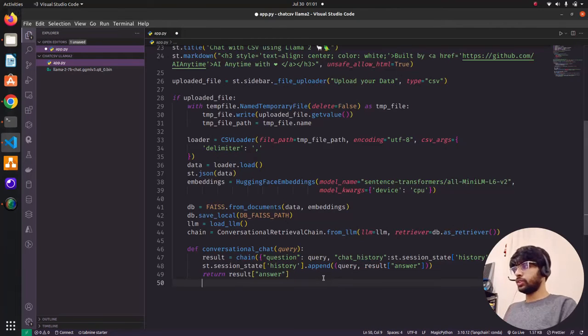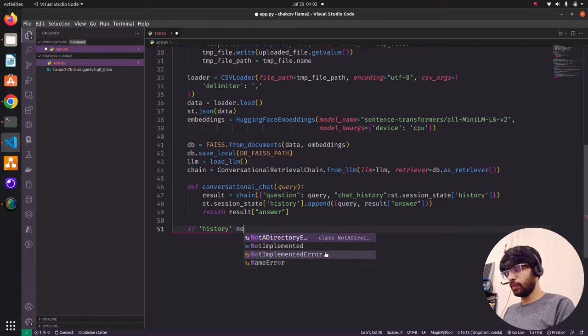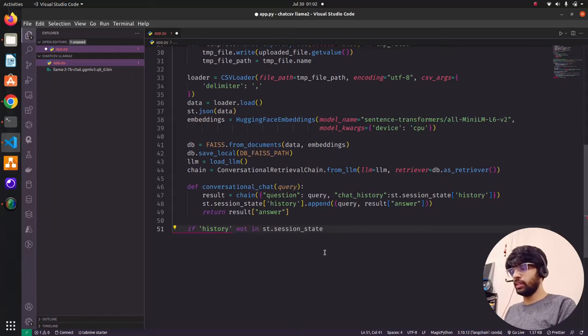Now we have conversational. So now let's handle the session state, if it's history, if it's newly generated, if it's past. So we'll have three conditionals. The first conditional is: if history not in session state, then execute the below code within this. And that is very simple: st.session_state history equals nothing there, and that's what we are appending on the conversational chat function over, you can see history.append.